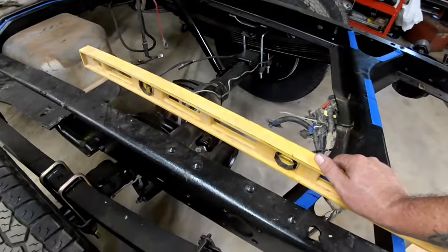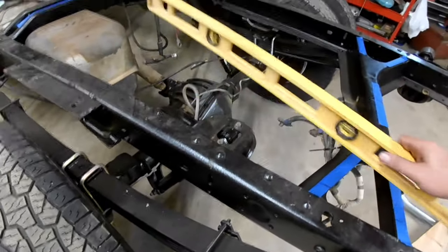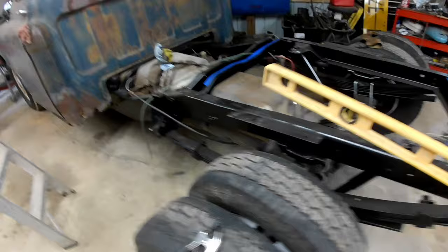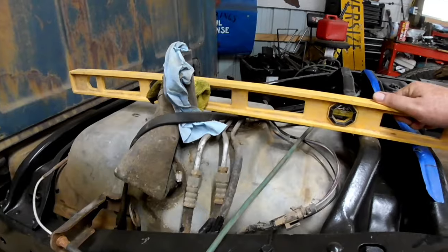Well, you'd never get them out of there without lifting the bed, because you wouldn't get to that bolt, or that one probably. And then this one will clear the fuel pump. Have to drop the tank to get the pump out, which I was really hoping to avoid, but there's also a hole in that bed, but no, the pipe will be in the way, so the hole won't matter.